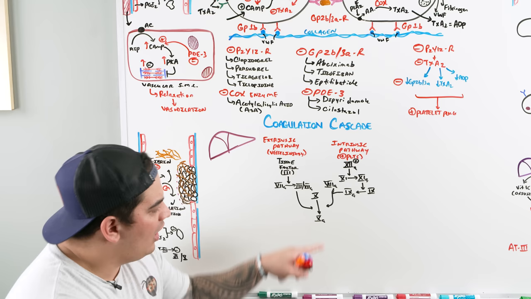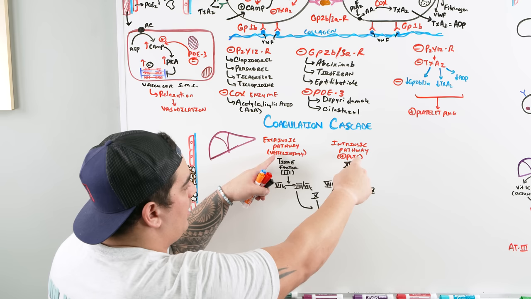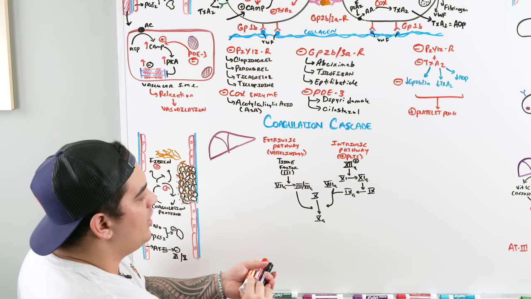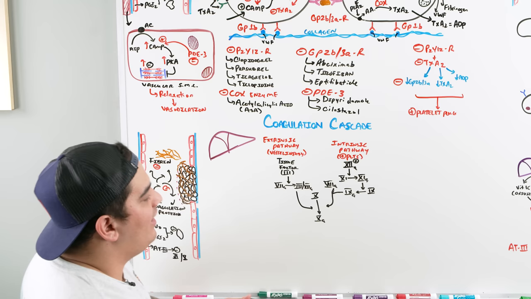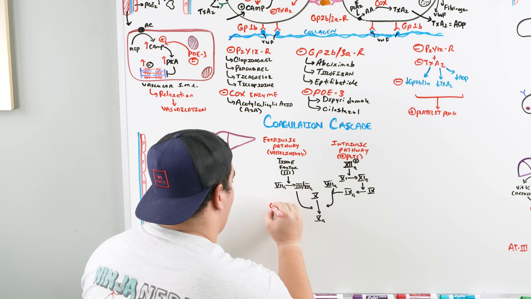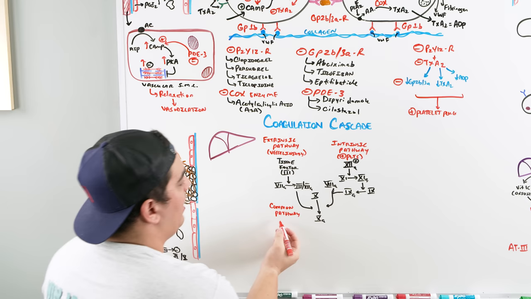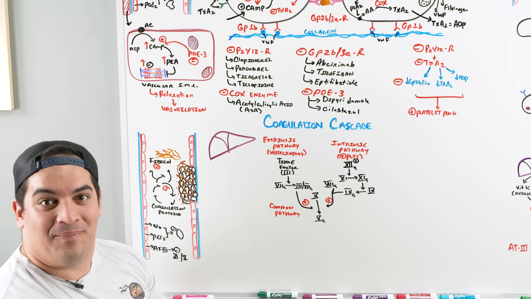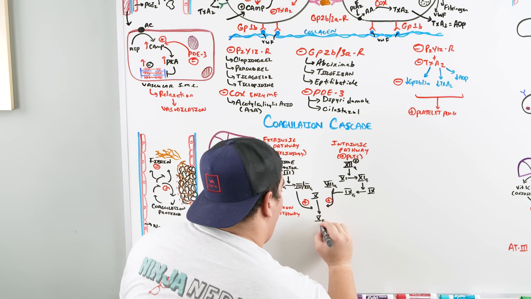Now, factor 10 is the interesting thing, because if you notice, a concept here is that the extrinsic pathway and the intrinsic pathway all converge onto this common part here. So this is where we get into this next thing, which is from factor 10 down, something called the common pathway. So what I'm going to do here is write it about right here. Generally, where we're starting now is the common pathway. So this is basically where the intrinsic and extrinsic converge to stimulate the activation of factor 10. Factor 10, when activated, will then activate something else. Okay, so there's another molecule here called prothrombin.